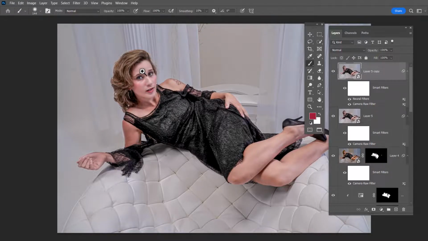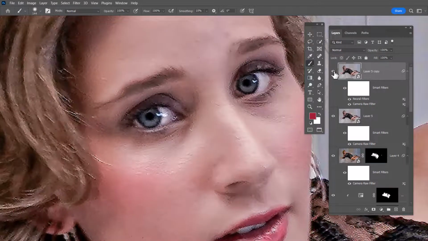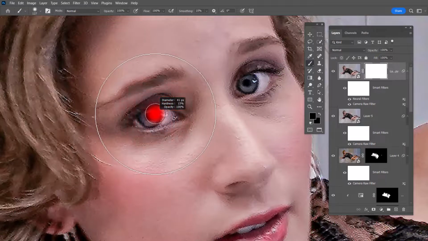And again, we want to focus on the eyes, right? So if we do before and after. Before, if you notice, the skin softening did not really touch the eyes so much, but if you want to ensure that it doesn't, give this a mask and paint with black just in the areas you don't want the effect to happen in, to ensure our focus is going to go to the eyes only.